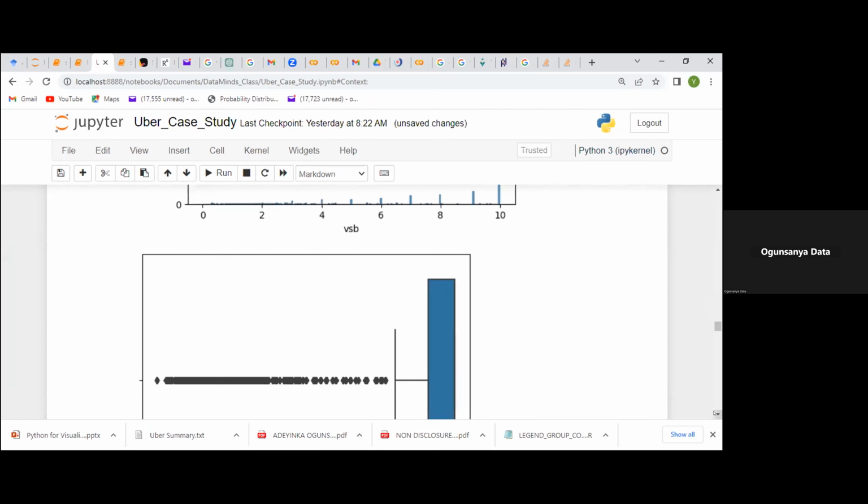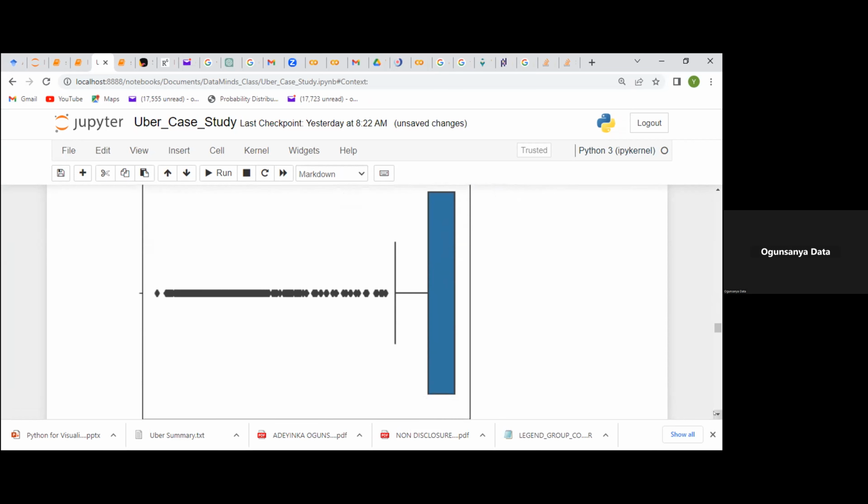So it is negatively skewed, negatively skewed with a heavy tail, which shows that this data set contains a lot of outliers.